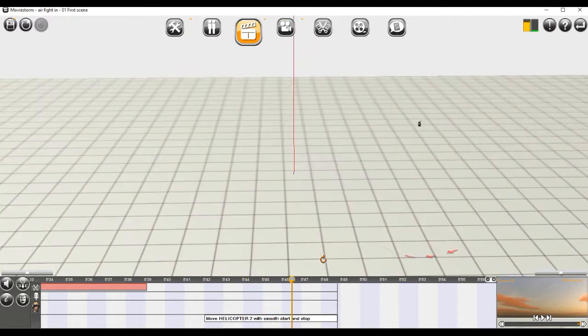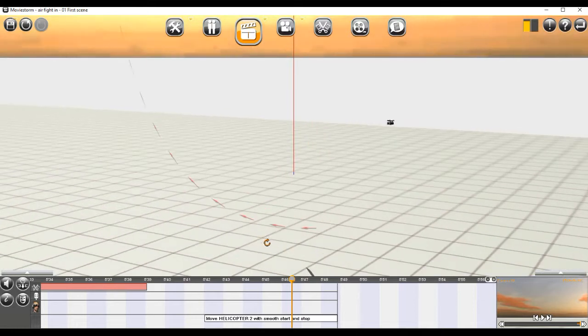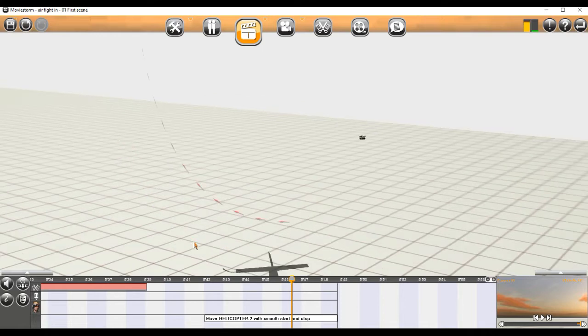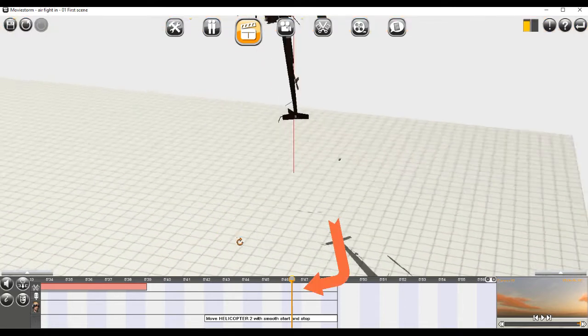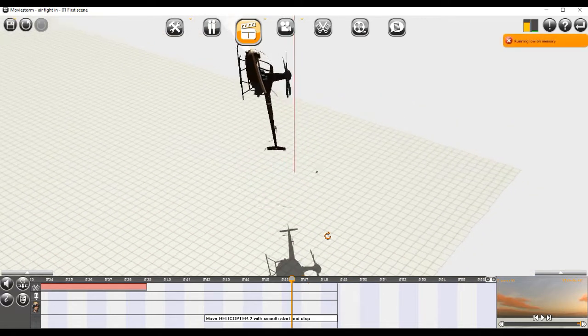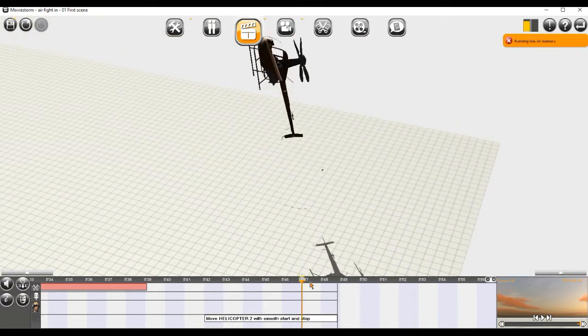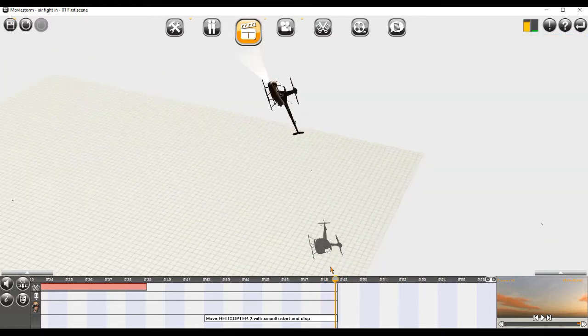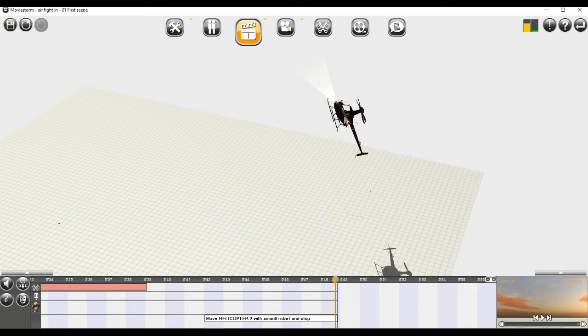There you can see in red arrows the trip that we have just made when taking off the helicopter. Each time you want to edit the movement and customize this takeoff, you have to place the time cursor in the timeline between the two ends of the movement, and then move the helicopter or point it in the direction you like. You will have a variety of helicopter movements. Now we have succeeded in making the helicopter take off vertically but in place.